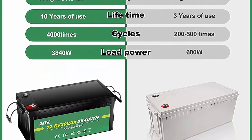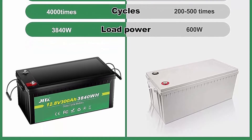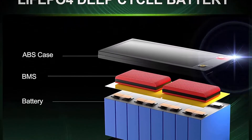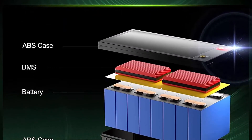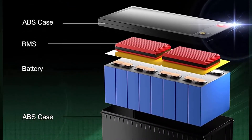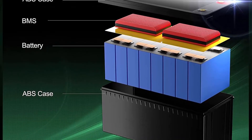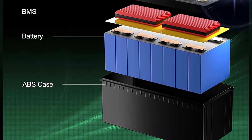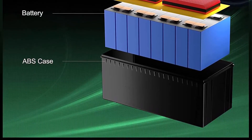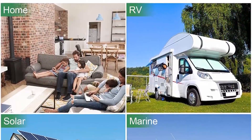Note: please provide address with house number; battery cannot be put into a PO box. JITA LiFePO4 battery weighs only 60 pounds for one module — 30% lighter than lead acid batteries — making it an easier and more convenient choice for RV, marine, and off-grid applications. 95% efficiency: the flat discharge curve keeps above 12.8V for up to 95% of its capacity usage, offering astronomical boosts in runtime compared to only 50% in lead acid.